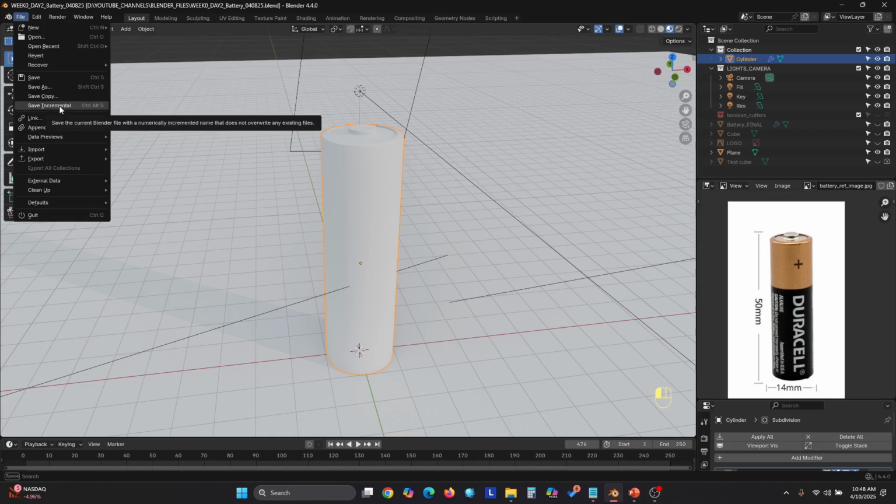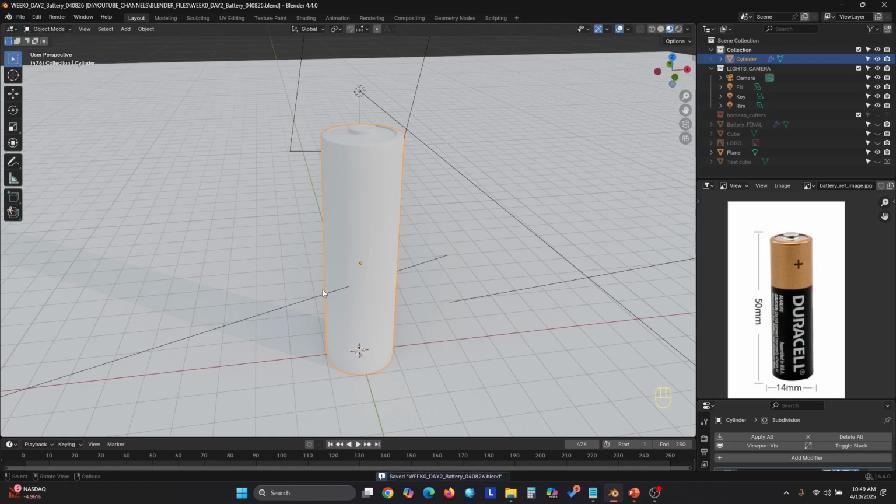Incremental is cool because it'll add an incremental number onto your model. So say you want to save multiple versions of the file, you can always use save incremental. I'll save an incremental here because this is a different stage. We're going into the stage after we just finished modeling. So we'll say okay, save incremental. Next time we save again, it'll be incremental, and that'll be the stage where we finish the materials.